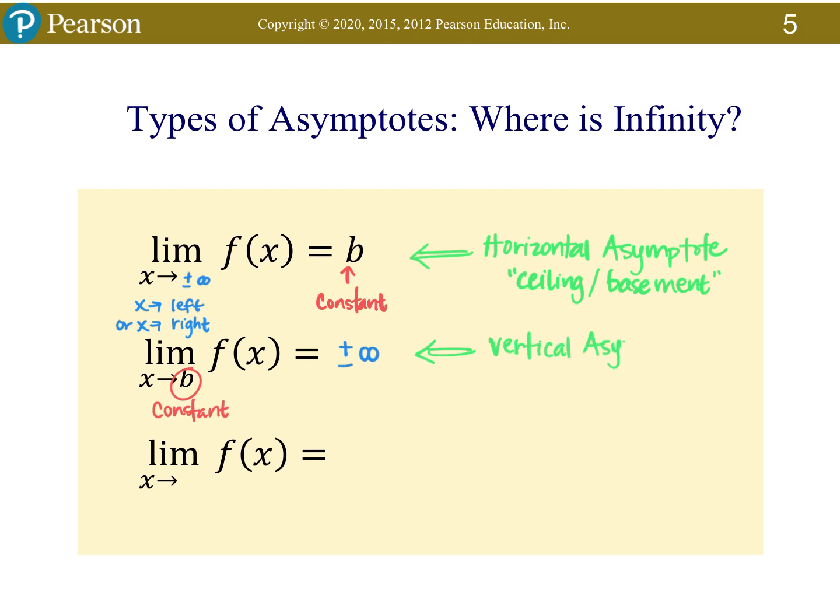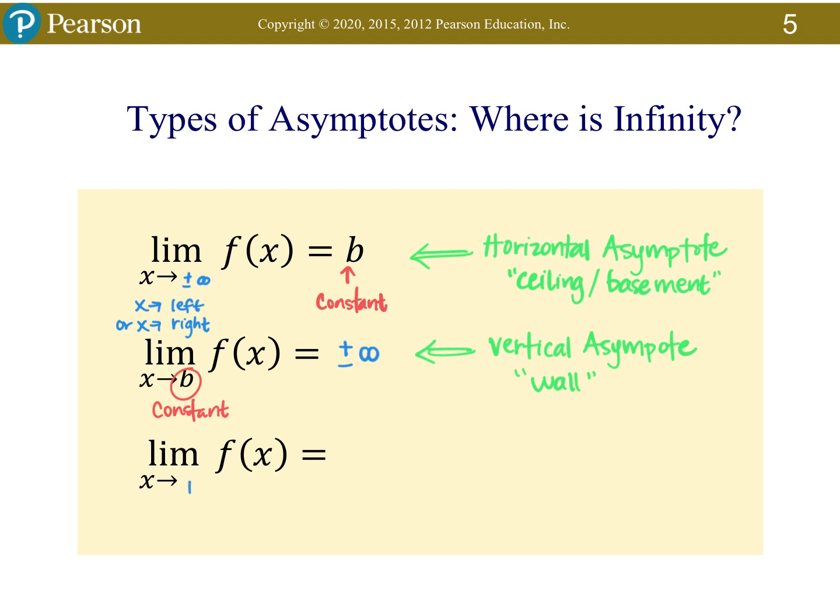And those are boundaries on the sides. They're like hitting a wall and not being able to go past it. So you might have a wall on your left and a wall on your right, and you cannot get beyond that in terms of your graph. And these are extending as those boundaries.